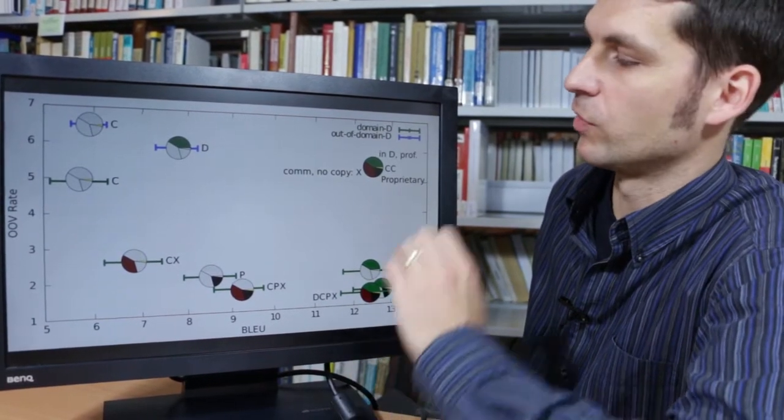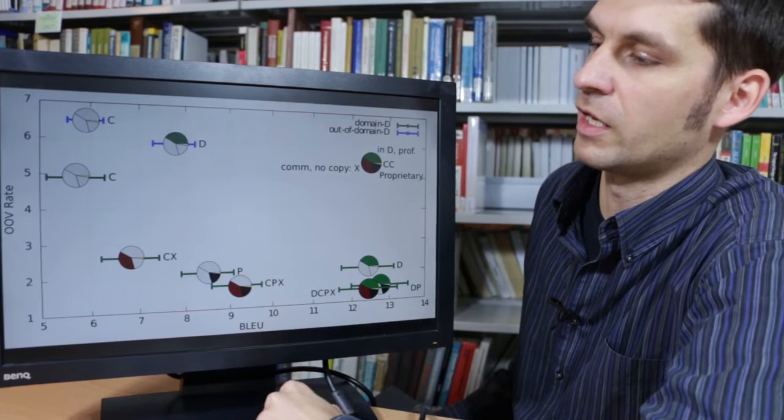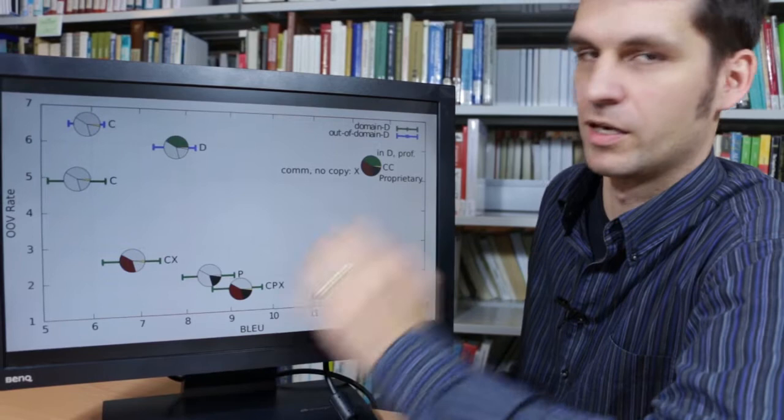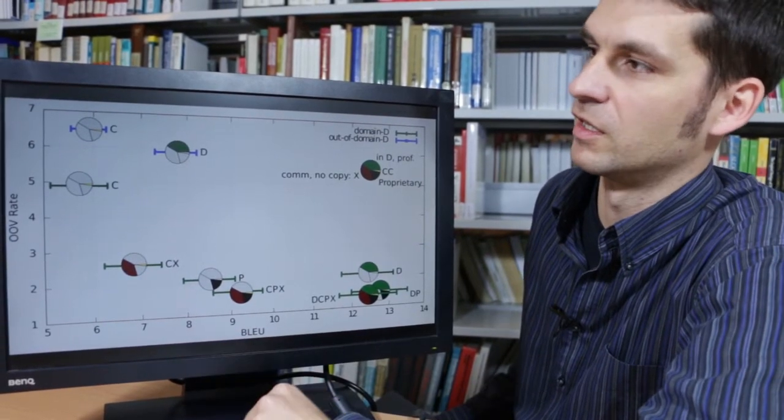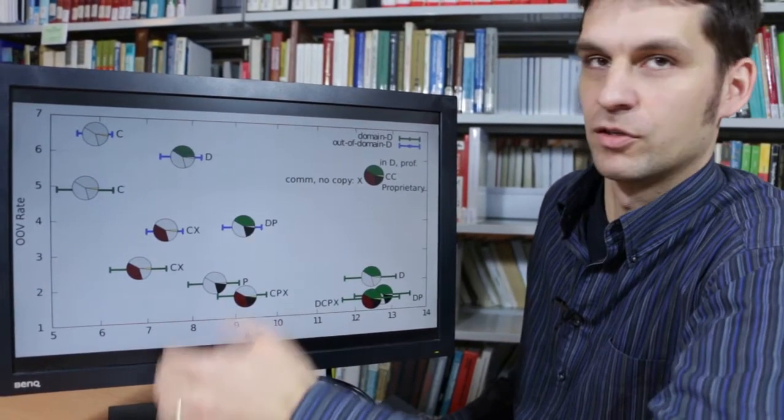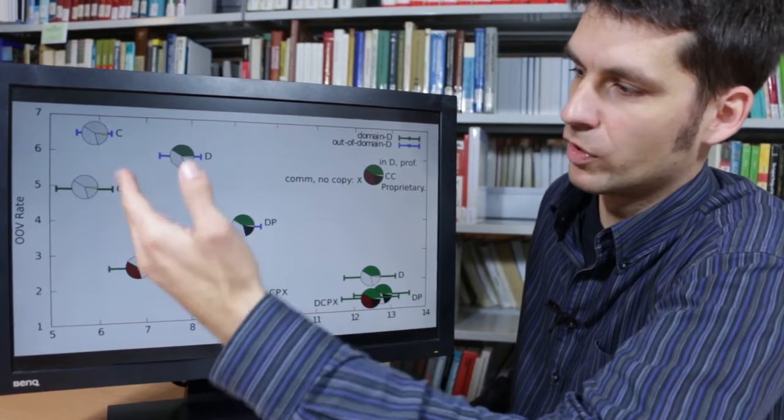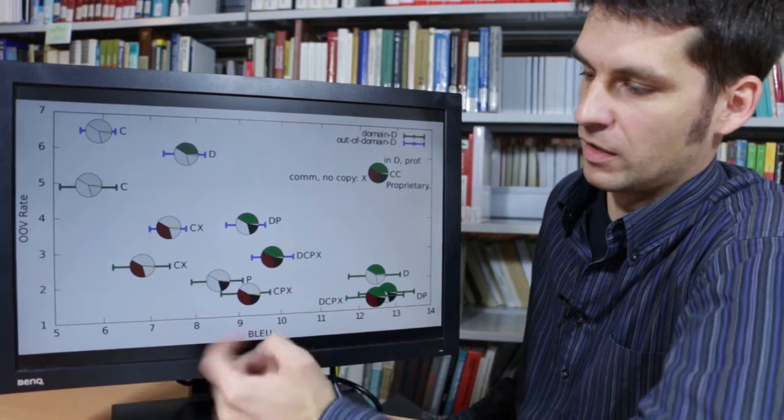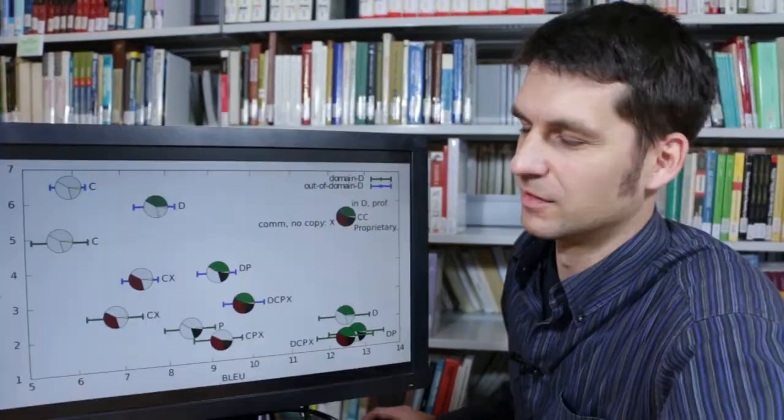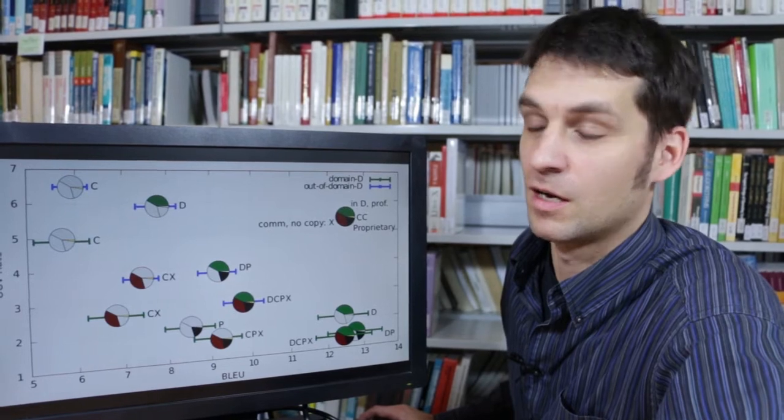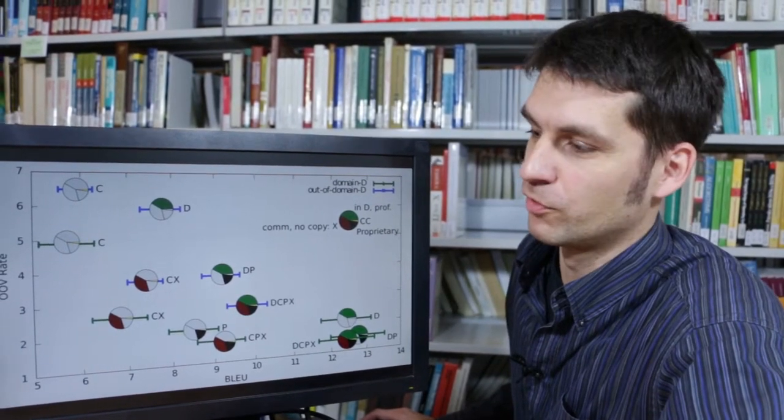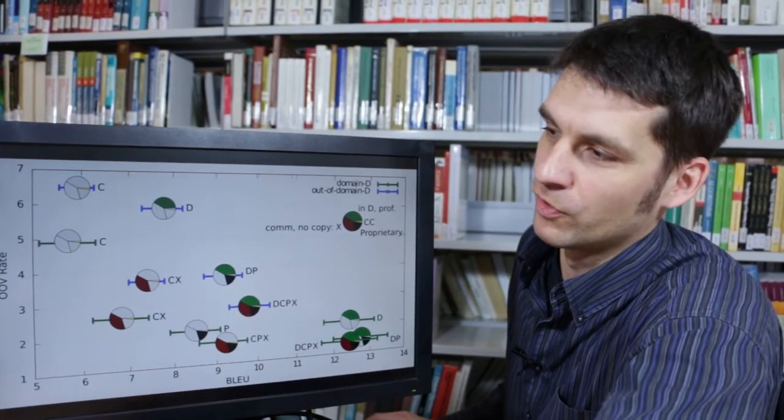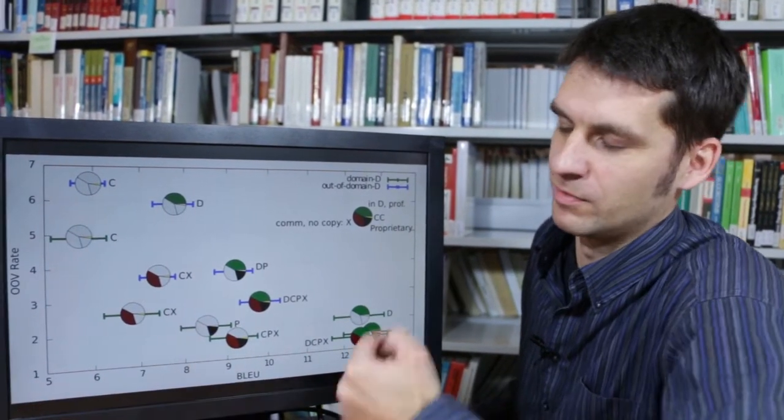The situation is slightly different if we test these settings in an out-of-domain corpus. So some unrelated text not related to any of the specific text in our training data. And the short message here is that the more data you have, the better both in terms of out-of-vocabulary rate and also the BLEU score. So if you know that your system is going to face unexpected and out-of-domain data, be sure to feed it with everything you can. And the more data you feed in, the better will be both your out-of-vocabulary rates as well as the BLEU scores.